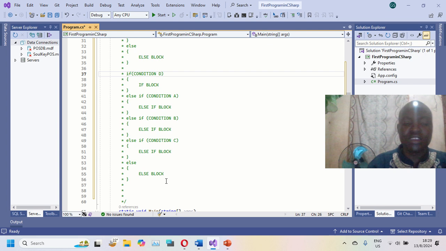That's why in the scenario of a boy or a girl, we just say, if the baby equals a boy is true, then display it's a boy. Else display it's a girl. You cannot test again, "if the baby is also a girl, then display the baby is a girl."